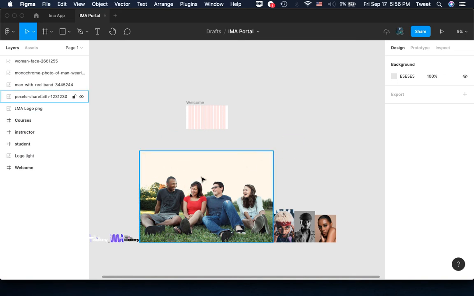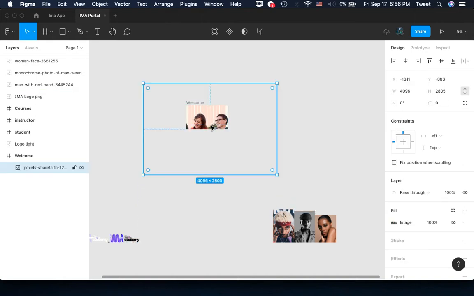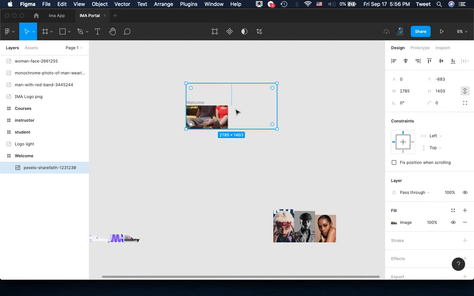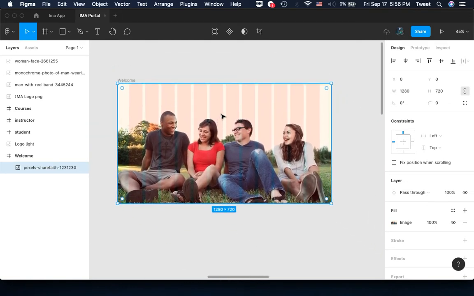Now the first one that we need is the background image that we want to use, which is this picture you can see right now. So I'll drag it over onto the frame and then I'm going to quickly resize it to fit the frame. All right, so the next thing I want to do now is to create a rectangle that will cover this background image. So this rectangle will help us to reveal the background image just a little bit because we don't want it to be too pronounced.